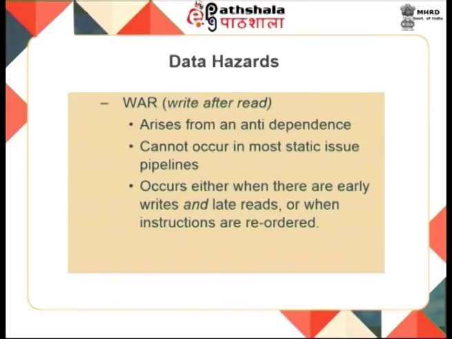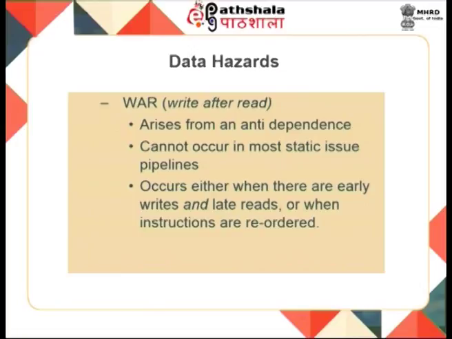The third type of hazard is what is called a write after read hazard. Here this arises because of an anti-dependence. Now in this case, the first instruction should do a read operation and only then the second instruction should modify it. Now suppose the second instruction goes and modifies the data before the first instruction has read its operand, that will give rise to what is called a write after read hazard. So the write of the second instruction should happen after the read of the first instruction has finished. Now if this order is not preserved, it will give rise to a WAR hazard.